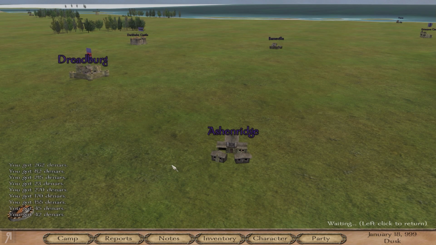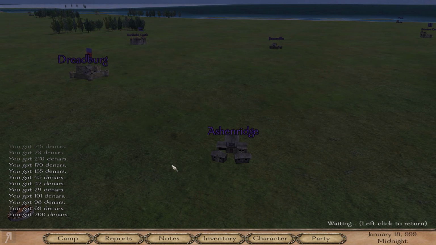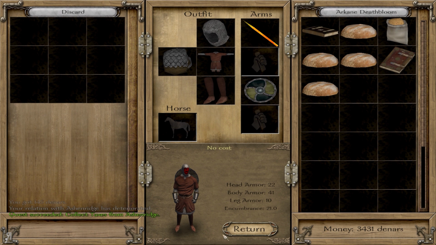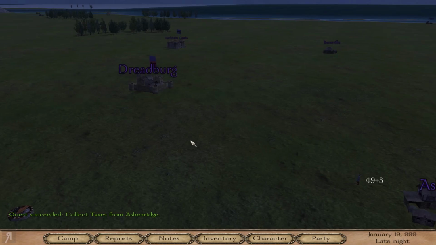But as we found out in the previous episode, these tax quests are some of the best that you're going to get to do, because they don't have any duration on them. Unfortunately, 2.5k dinars is not exactly great, but it is enough to basically say, yes, I think we're doing reasonably well as a result of that.